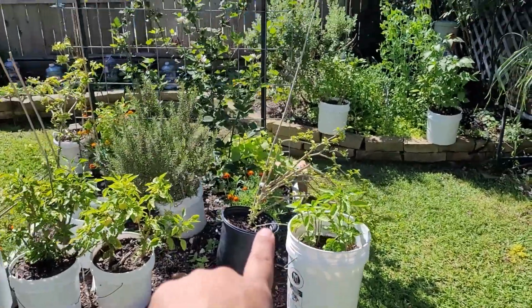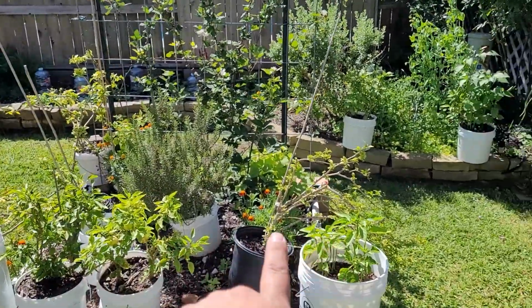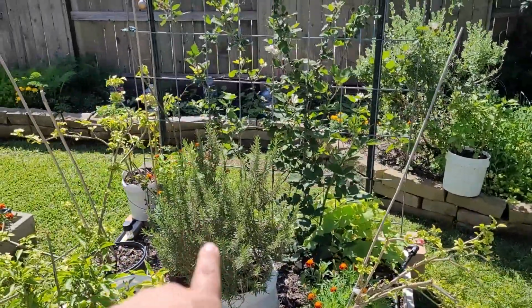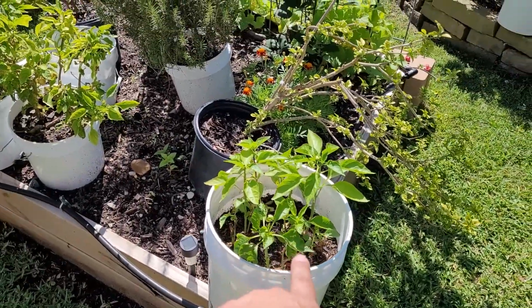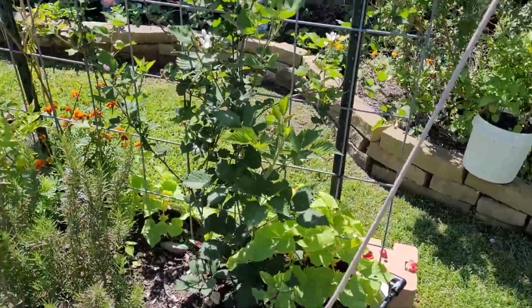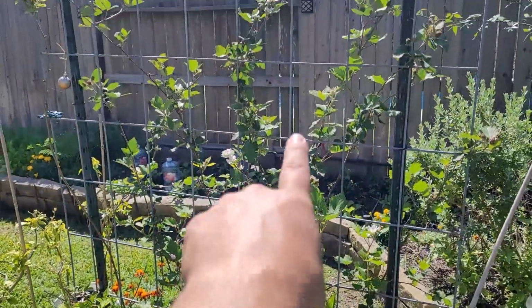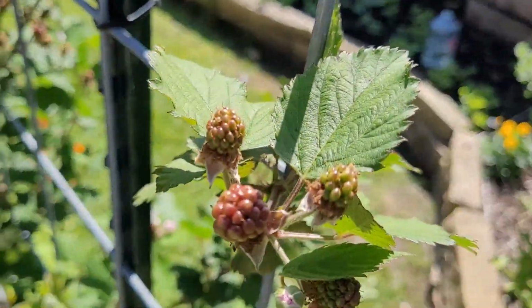So, hey. Okay, now, I know this has been kind of quick. Now we're gonna start getting into the section of the garden that I'm really, really excited about. Well, not this section. This section is just kind of a catch-all, but all these pepper plants right here are doing really, really well. I've got that rosemary. That's a 3-year-old rosemary now. These were from seed, planted directly in that pot, and they're doing great. Same with those right there. And then back on the back side here are the blackberries, and they are doing really well. As you can see, they're starting to put on fruit.